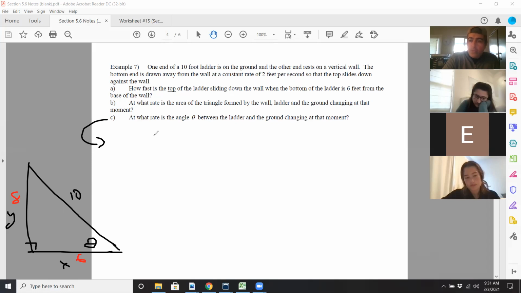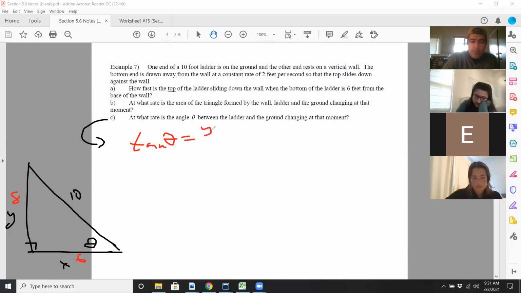Well, what should I do? You could do a few things, actually. We need an equation that involves theta and the sides. I don't have an idea of what equation I can write here. What do you guys think I could do? Could you use like tangent? Sure. Use tangent. And of course, it'll be y over x.